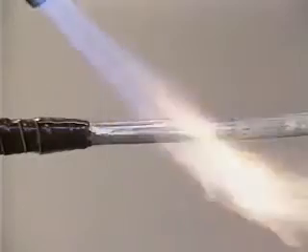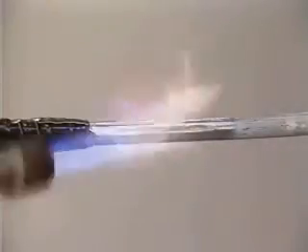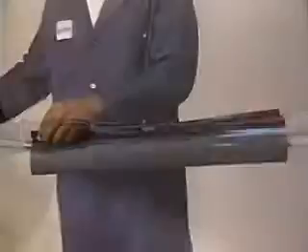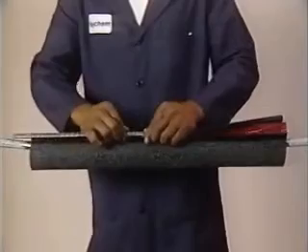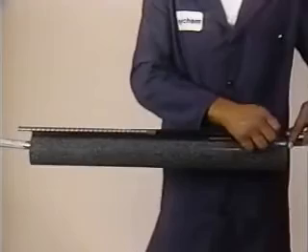Next, scuff the sheath for six inches on each side of the opening, and clean off any residual dust-inhibiting cream. Preheat the scuffed lead sheath evenly until it is hot to the touch. Be careful to keep the flame from contacting the DR tape. After measuring and trimming the sleeve and channels, assemble the WRSS sleeve over the opening. The sleeve should extend a minimum of five inches beyond the DR tape.